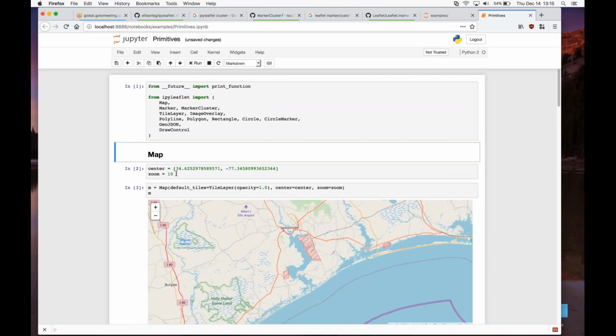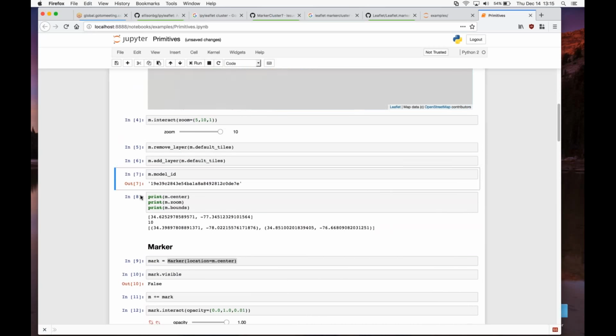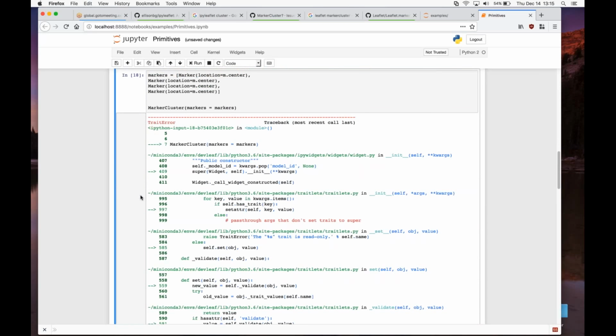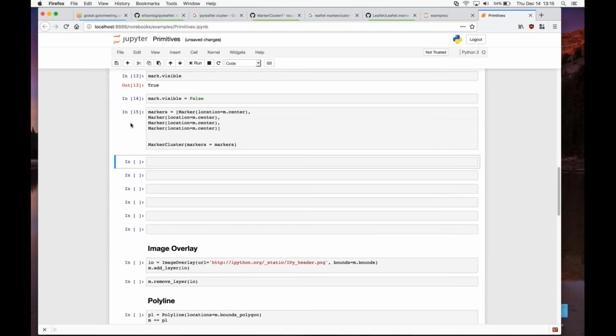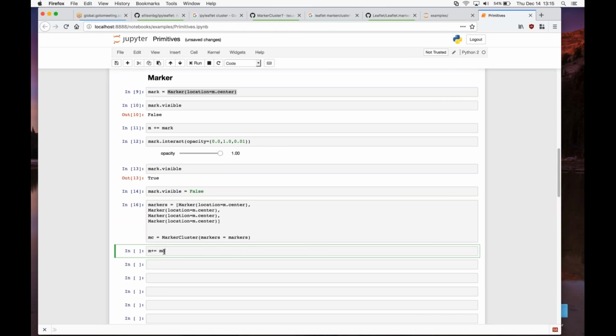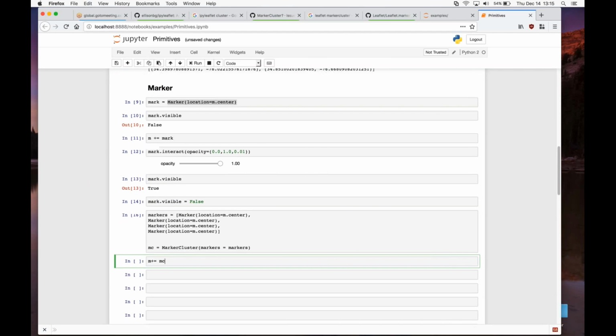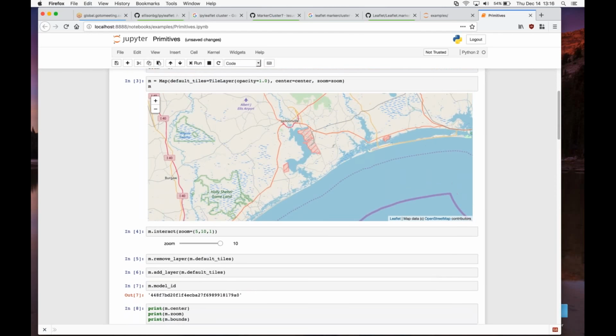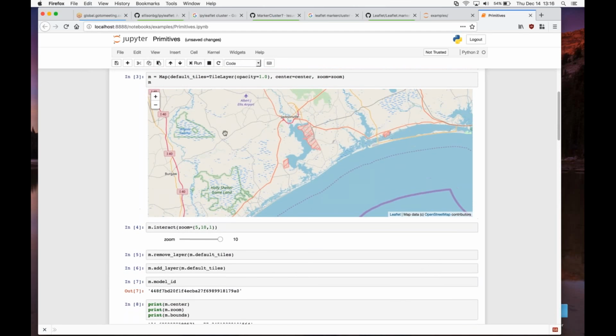So I restarted my kernel. Here's my map again. Okay, fine. There's a bunch of marks, etc. And okay, so now it looks good. And then what do I do? I just do m plus equals, let's give this a name, MC for marker cluster, and then plus equal MC. Let's make sure, okay, there's no marker there. I do this. Oh no, what happened to it?